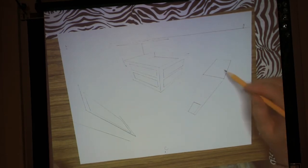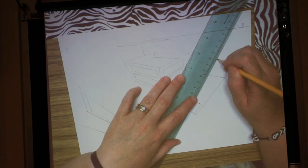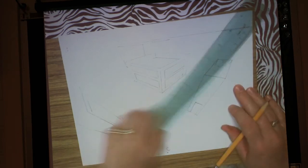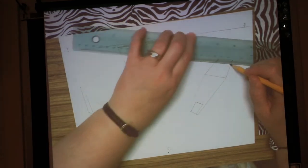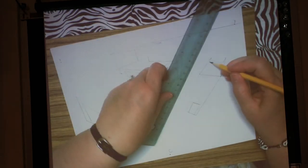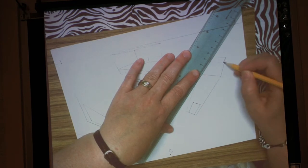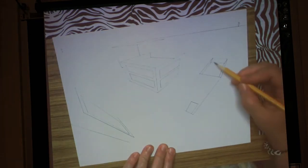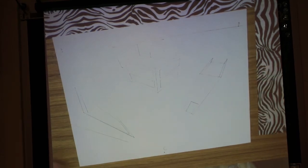Now, it gets sort of weird when you get over here and do it. Every corner back here that can go to C has to go. See these back two corners? They would have to go by A and connect right there. Then from B. So I would actually see three sides on this building. You may not be able to on yours. I've got C and C, A, B, and B. And it's because of the angle of the building.